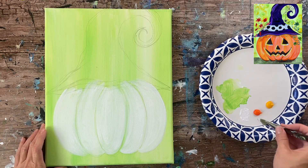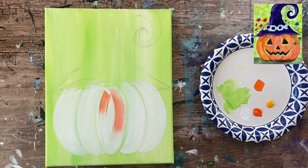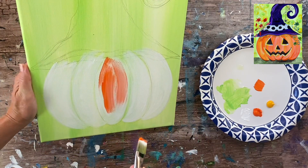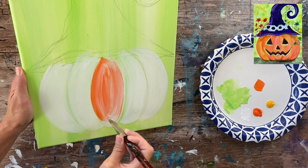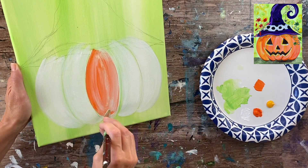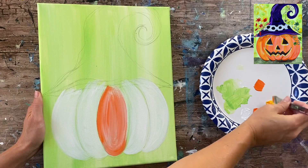We're done with the white base. It's okay if some of that white is still not dry because it's going to blend with our next color — we want some color variation to happen with our pumpkin. I loaded my brush with cad orange hue without rinsing it, just wiped it off so there's still a little white on the brush. I'm going to do the same technique but with the orange, so the way I'm painting this first middle bump mirrors how I painted it with the white.